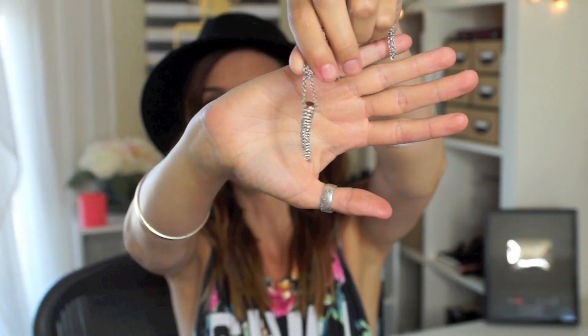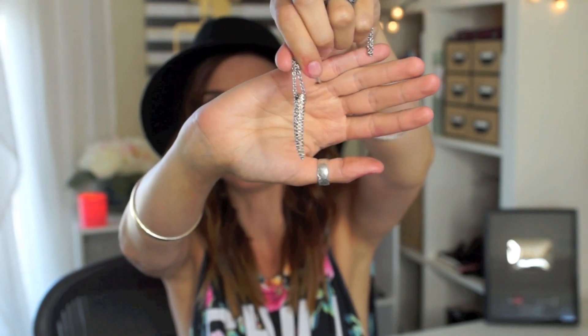Then I have my sketchbook — I carry this around with me sometimes. This is where I just like to sketch and draw. I'm not the best drawer in the world but I like to play around. I drew this one on the way to Hawaii. I have an old Embassy Suites key, a pen, and my car keys. I don't have a keychain or anything — I think I need to get something to make them look cute. Then I have this necklace — it's just a tooth necklace. You guys remember my old tooth necklace from the old days? I still wear that thing. I just need to get it out of a knot.